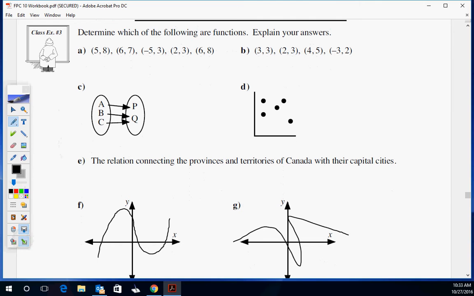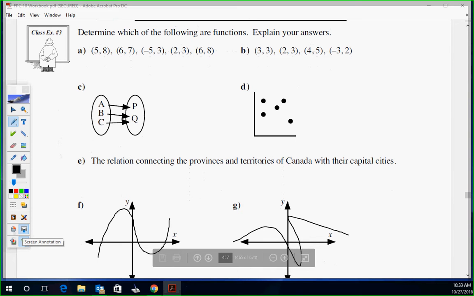Okay, let's go through these. Let's see if we learned this stuff here. We'll start this way. Maddie, is A a function by the ordered pairs? Where is the part that stands out? You're correct. Why not? Oh, sorry, I'm talking about A. Good. 6 goes to 7, 6 goes to 8. Not a function. 6 would have to go to the same thing twice. So 6 went to 7, 6 went to 8. Not a function.